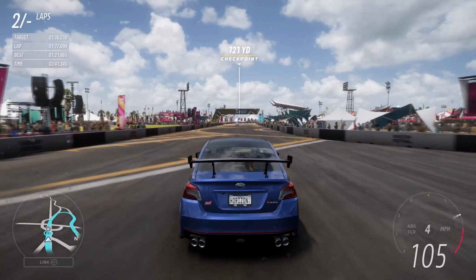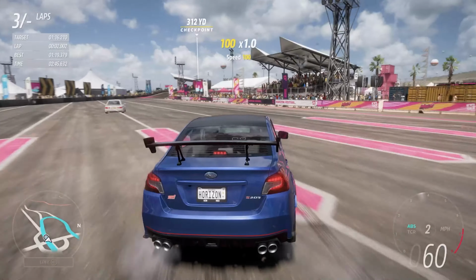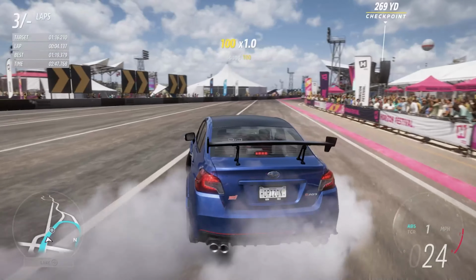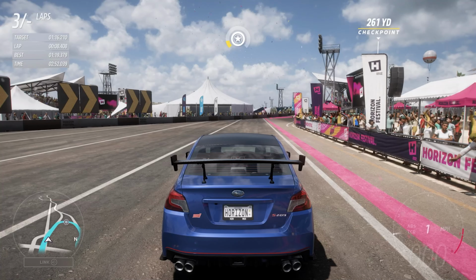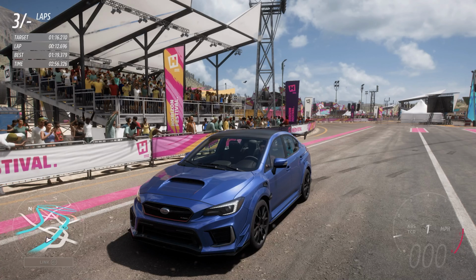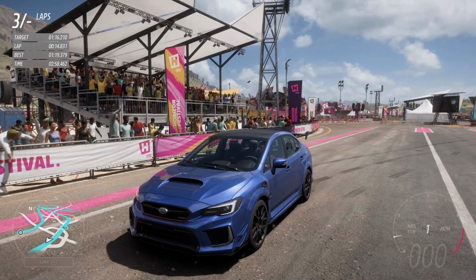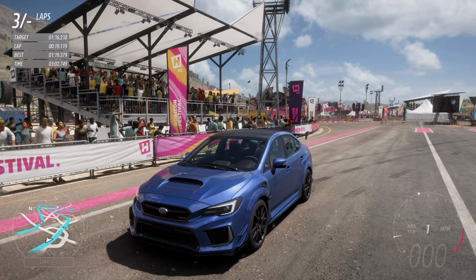But this as a start to the car pass is a really good one, and I highly recommend getting the car pass if you haven't already, because this alone is well worth trying out. Like I said, a good start to the car pass overall. So yeah, I like the look of it. I think it's a good all-rounder in terms of daily driving, and it's a good performance vehicle, and you can go do some off-roading as well. So no real complaints with this at all.